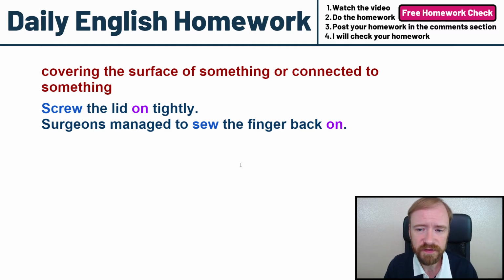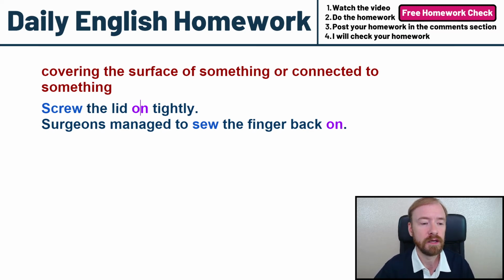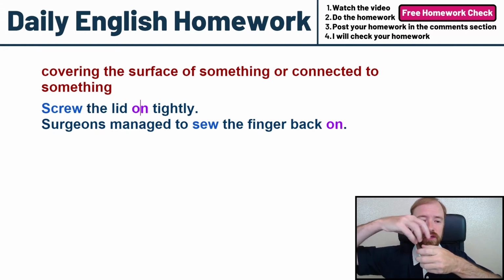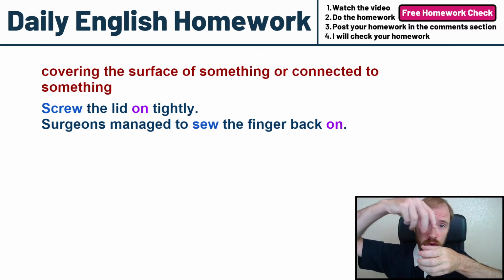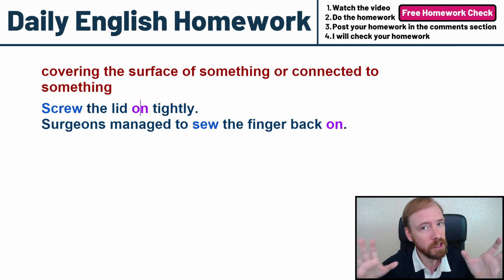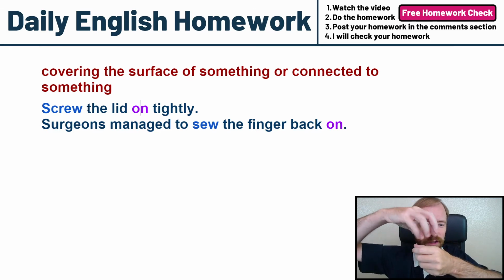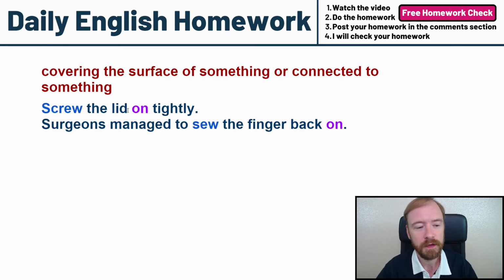Covering the surface of something or connected to something. So screw on. Phrasal verb here. Screw the lid on. Screw on. So when you have some container and a lid, you screw, which is turn, on tightly. And the opposite is screw off. But we're not talking about off. We're talking about on. Screw on. Screw the lid on tightly. And surgeons manage to sew the finger back on. So sew on.